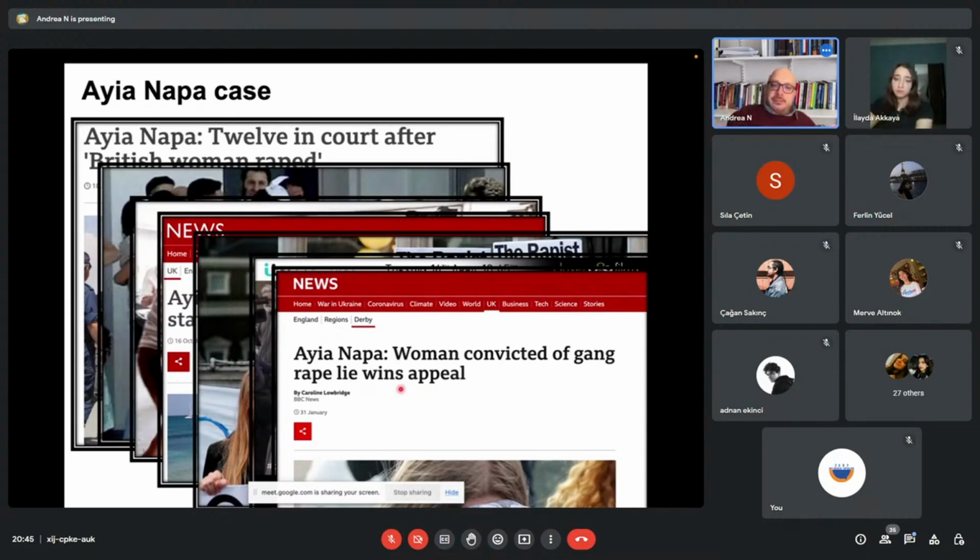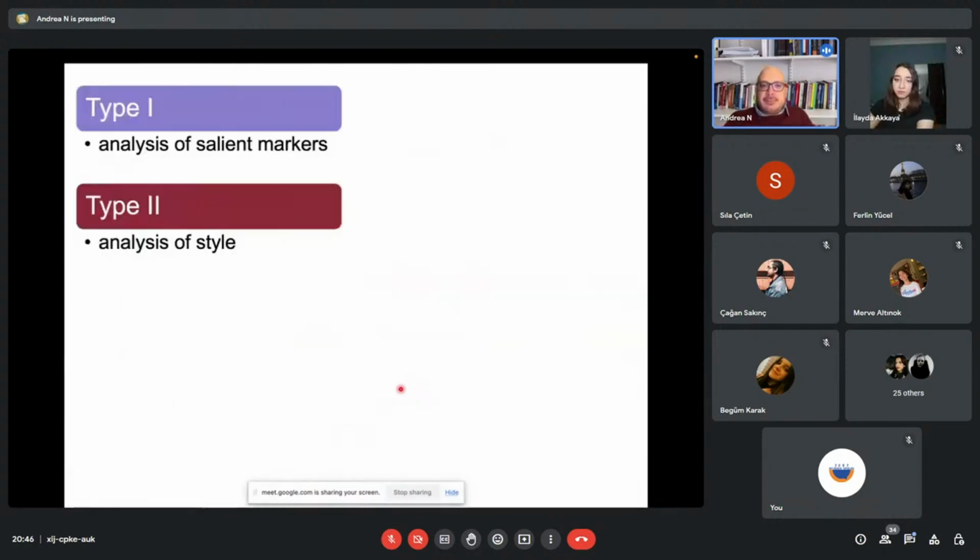And this has nothing to do with the rape case, by the way. So this was the case about lying, and she was found innocent of that. Now, whether another case will be reopened for the rape is something that, for now, is unknown. Okay, so this was the case, and this was an example of profiling, right?